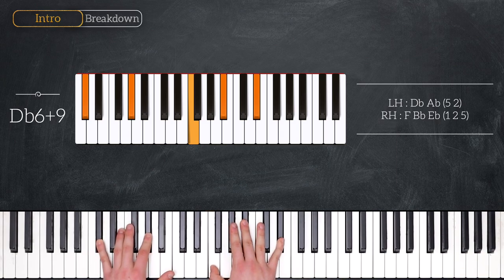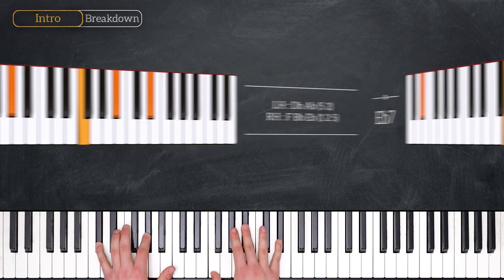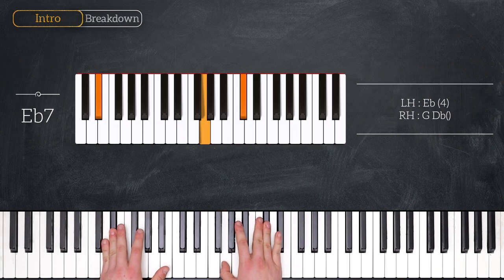In the left hand, we have D-flat and A-flat, and in the right hand, F, B-flat, and E-flat. Then we move to an E-flat 7. In the left hand, we have E-flat, and in the right hand, G and D-flat.